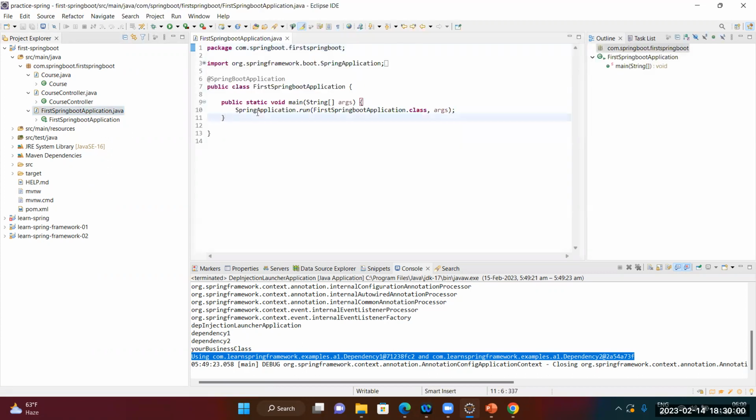What do we have? Nothing, it is just trying to run the Spring application. This is where it actually starts. You see this @SpringBootApplication, this is our annotation.